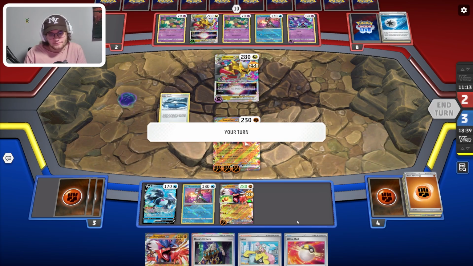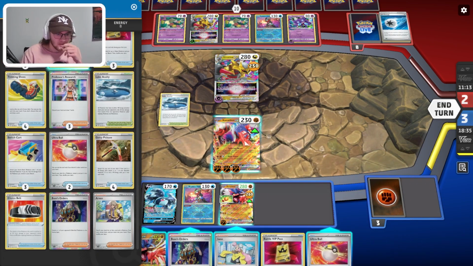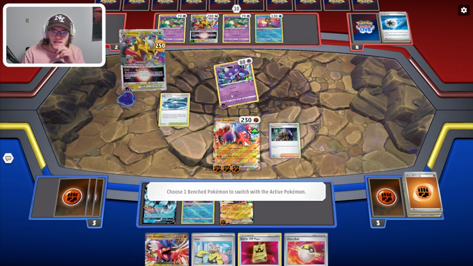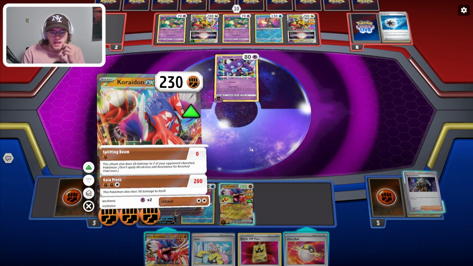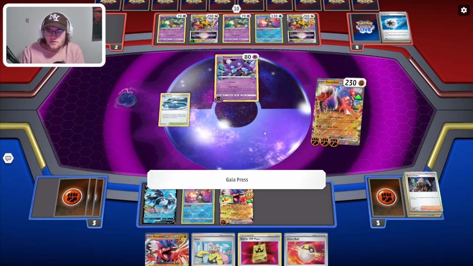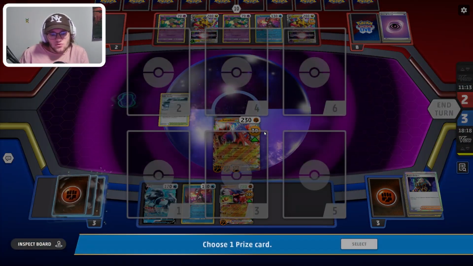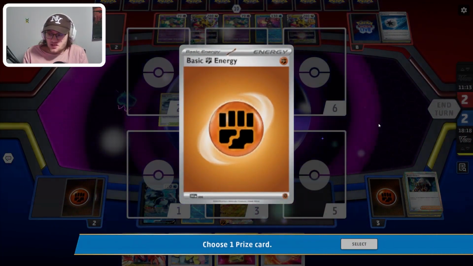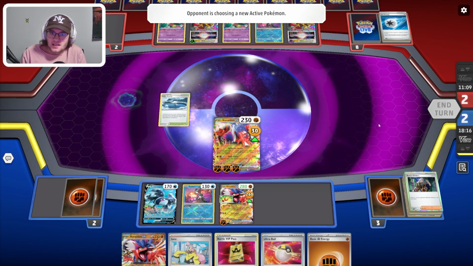I think we're out of our other boss, though, because we already bossed a 1 Giratina, right? So, yeah. Boss's orders here on this Sableye is okay. And then we're just going to swing with our Gaia Press for knockout. I think Gaia Press is okay. We do have Iono for next turn, just so that we don't deck out, because that's something we really don't want to do. We're going to grab our prize card here. It's a fighting energy. Let's see what they can make happen. Let's see what they can cook.